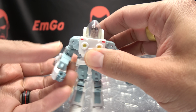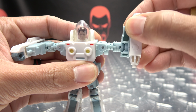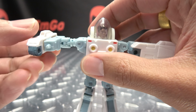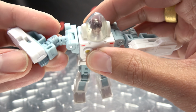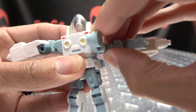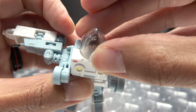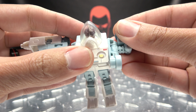So, what we're going to do here is bring the arms out. You're going to rotate the arm back and then rotate this forearm piece around like so, and then bring the arm in like that. Second verse just like the first, rotate the arm back, rotate the forearm in, and then just bring the arm in like that. Then you're going to rotate the arms at the shoulders so the wheels are facing forward like so. You're going to take the dome and just give it a quarter turn like that, and the upper body is pretty much ready to go.